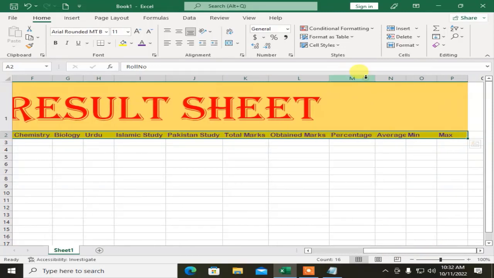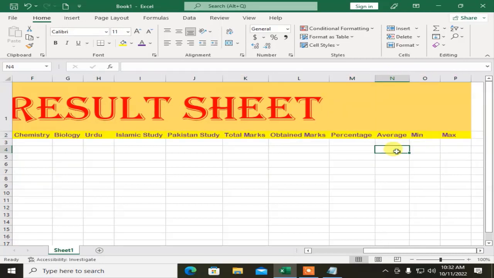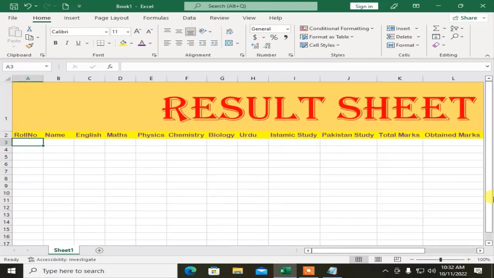Now I'm going to put some values and apply these formulas that we have understood. First of all, in the roll number cell, I want to type roll number 121, roll number 122, roll number 123, roll number 124, roll number 125. The name is Alia.